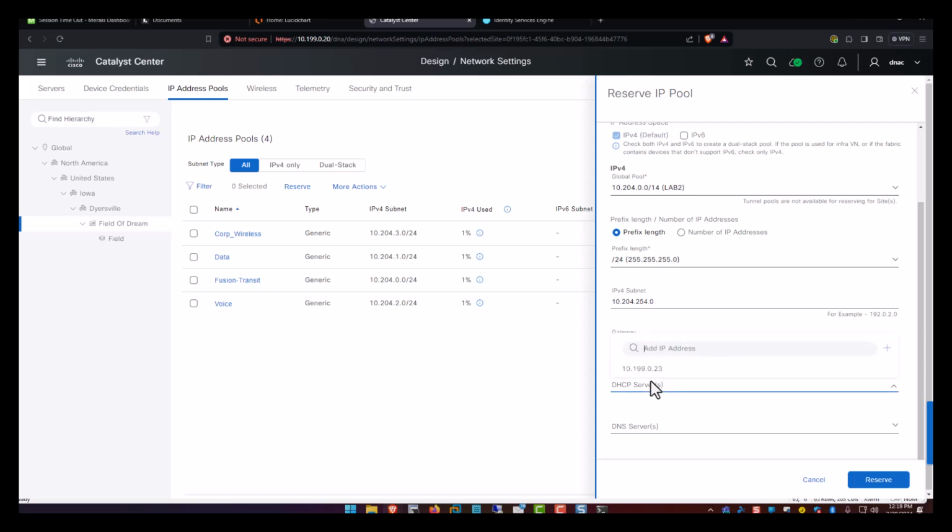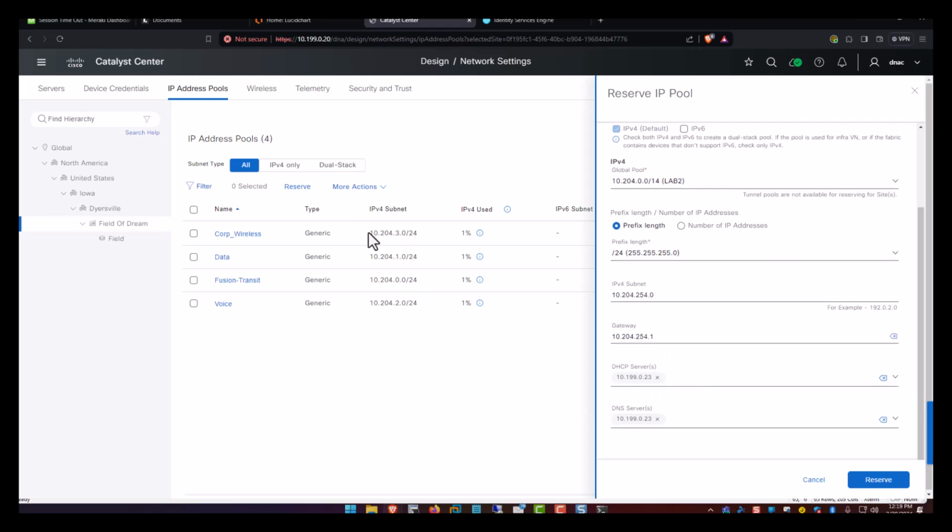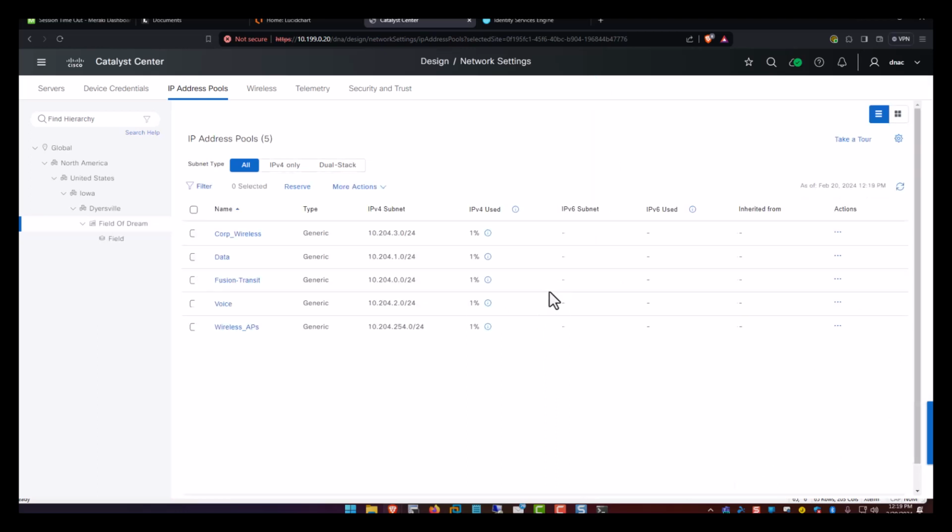And because this is infrastructure related here, I just threw it up at 254. Again, I didn't spend a whole lot of time. Obviously, in a production network, you would want to create some sort of standards here, where maybe data at every site was a .1 and wireless APs at every site were 254, whatever it might be. Here, again, in the lab, I'm just throwing stuff in. I think that is what we will need to get through the initial build here.